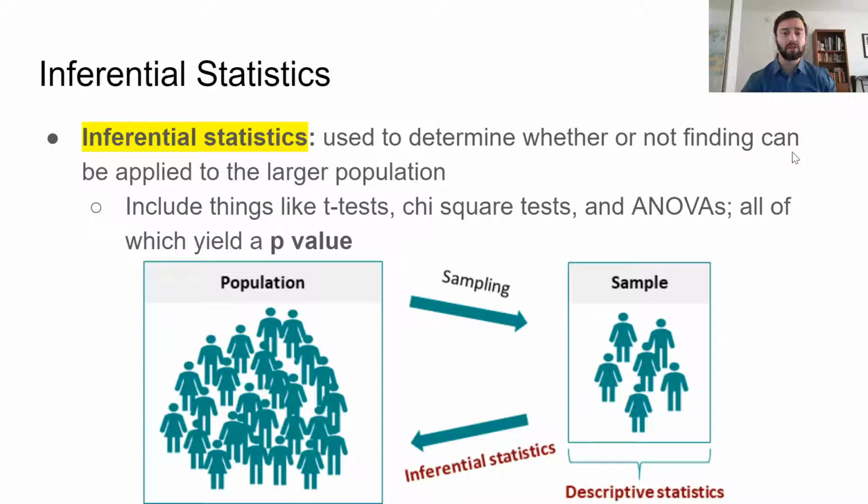Again, I just want to point to this image because it gives us a good example. When we do any type of study, we've got a giant population, we take a sample, so we pick a group of people and pull them out, and then we do our study. We take all the data that we get from our study and we create our descriptive statistics, like it says down there. So we have this finding that 90% of people like pizza, whatever. Then we need to use our inferential statistics to say, is that true for our bigger population? That's what inferential statistics are for.